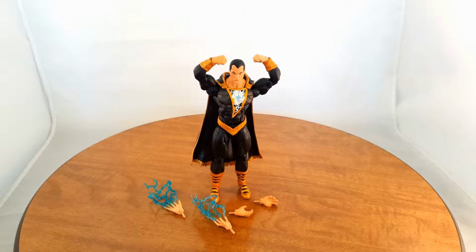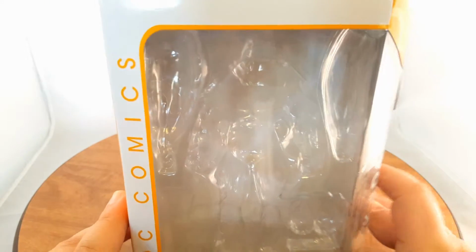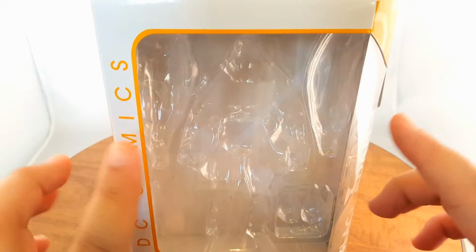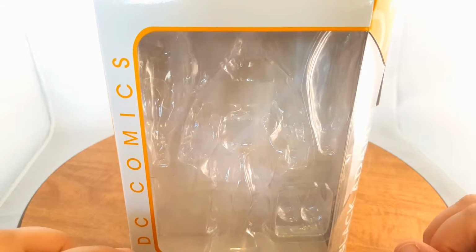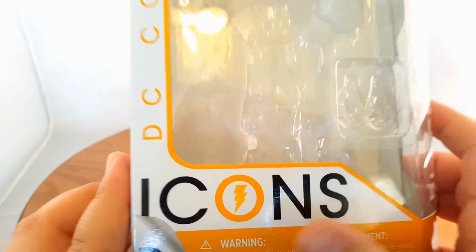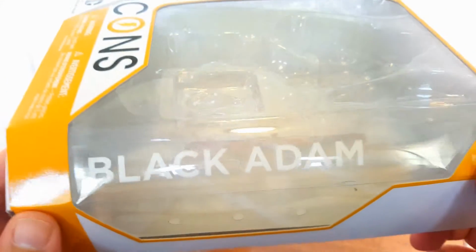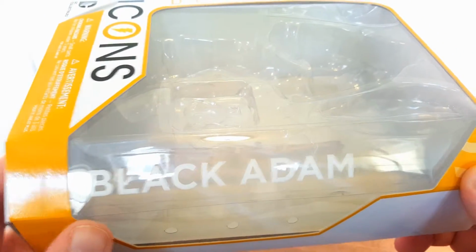So like always guys, before we get into the actual figure review, I do want to go over the packaging. Here we have the box. It is an open window box where you would see the Black Adam action figure and all his accessories surrounding him. You do get to read DC Comics right there. We get the Icons logo with the O doubling for the character's logo. DC Collectibles. On the side, you do get a character's name, Black Adam.